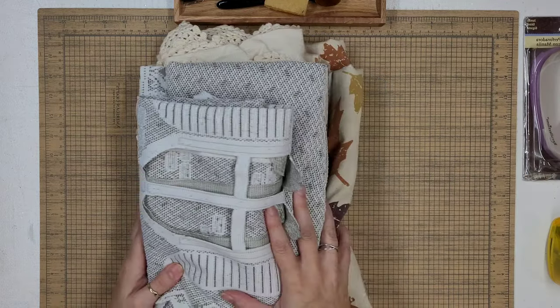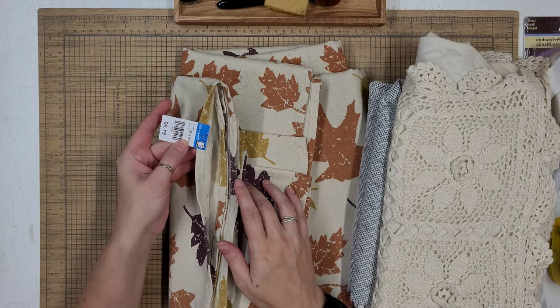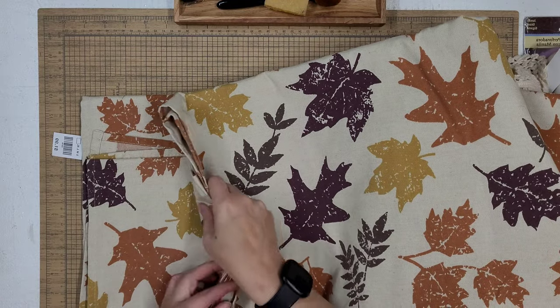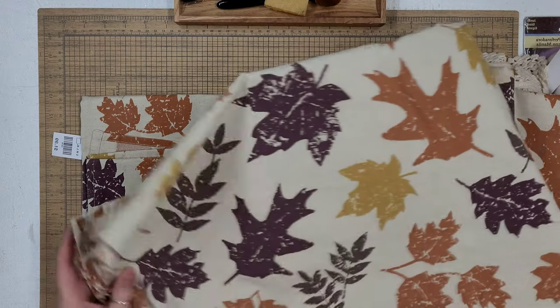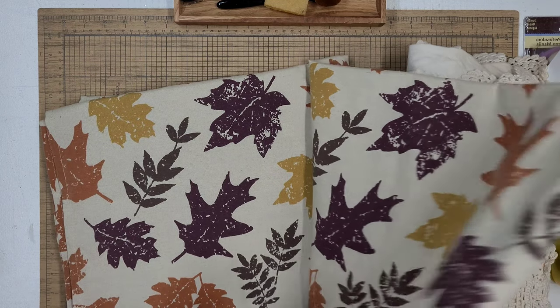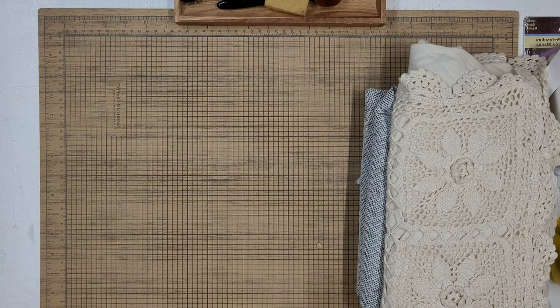Okay, I got some fabric. This was half off. This was $1.99, and it's just a huge tablecloth. Cotton. That's going to be beautiful for fall.